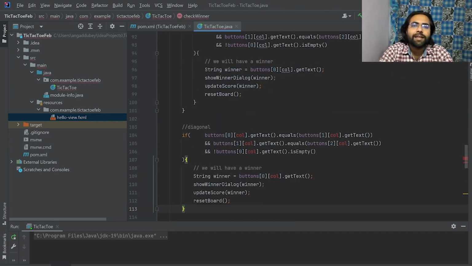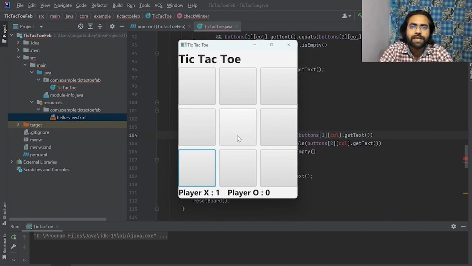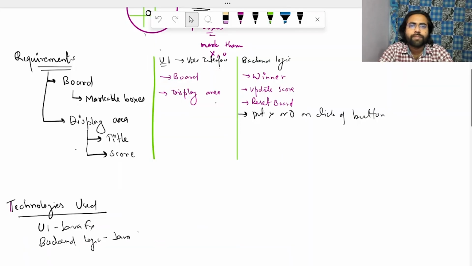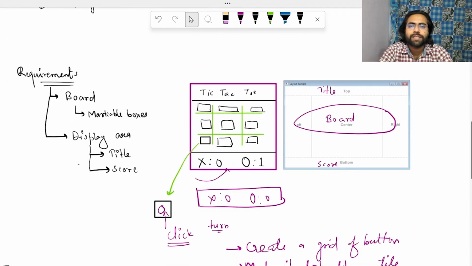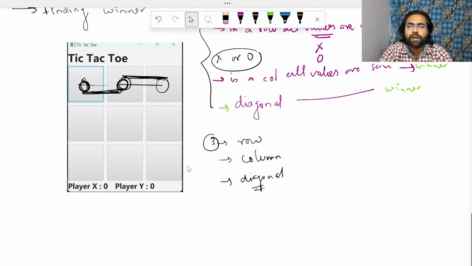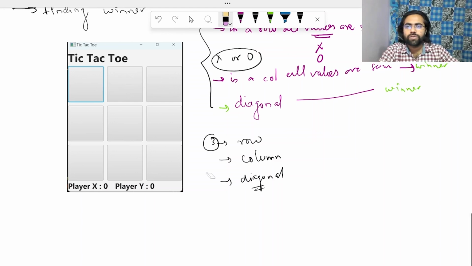So when I say diagonal, let me go here and make it clear. So when it's about diagonal, what all are we checking? When we are talking of diagonal, we have 0, 0, 1, 1, and 2, 2.